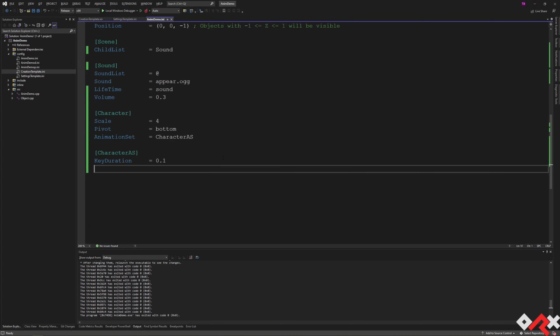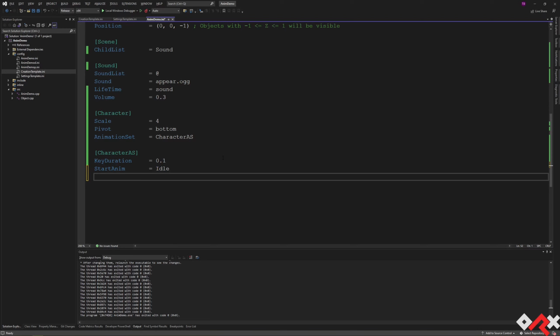So how do we do this? First thing, we need to define an entry point, the first animation that's going to be played on the character if it's left to its own devices, and we're going to call it idle. So our start animation is idle. Now we need to define the graph, what kind of transitions we can do from idle. So from idle, and that's the syntax, you put an arrow at the end of it, we want to be able to transition to idle itself, meaning that we are going to loop. We want to be able to transition to walk.